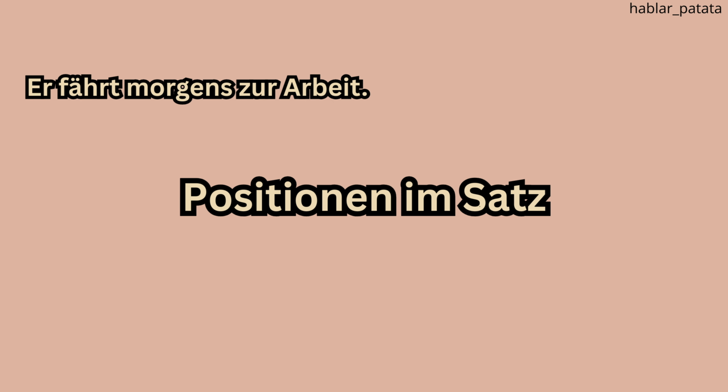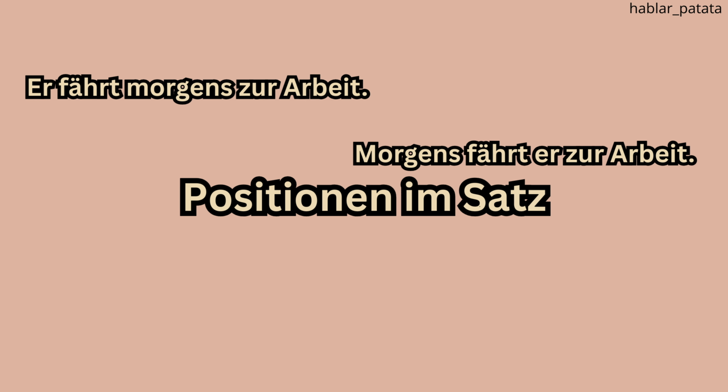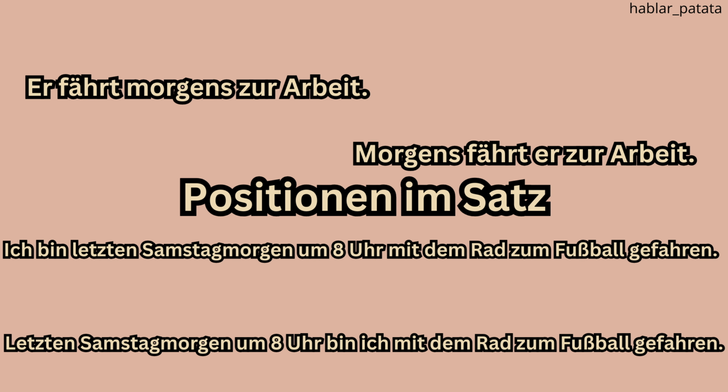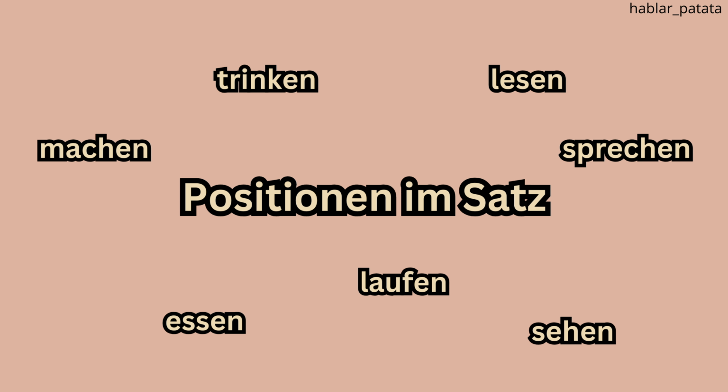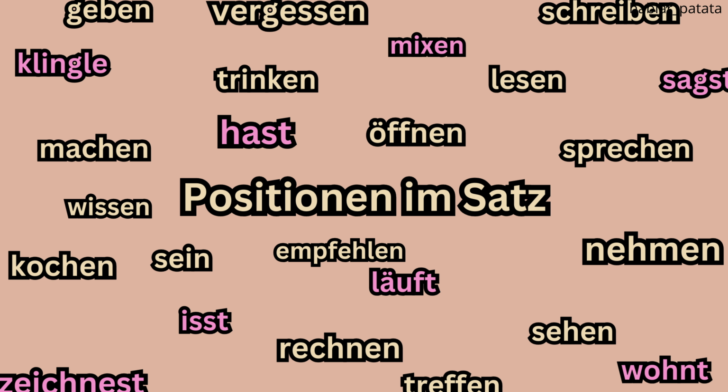The word order in German is relatively flexible, but there are some important rules and tendencies. The position of the verbs is particularly important. Verbs usually have a fixed position in German. As a reminder, verbs are the words that express an action and we have to conjugate them. Today we are going to look at Aussagesätze or simply Sätze, that is, regular sentences.